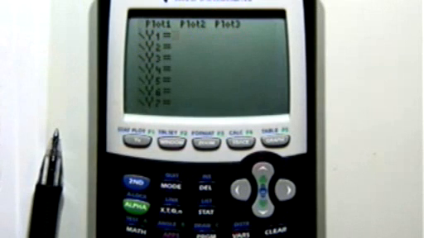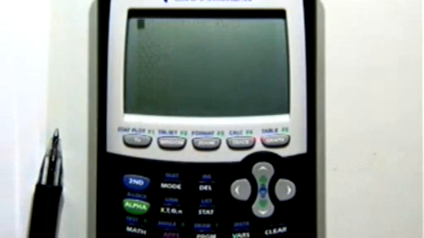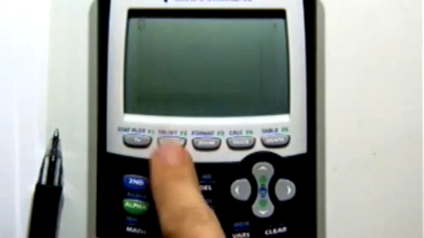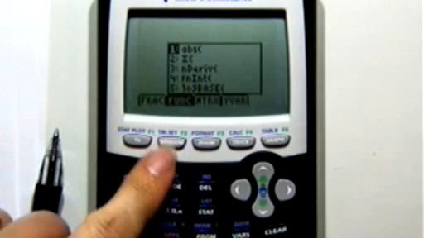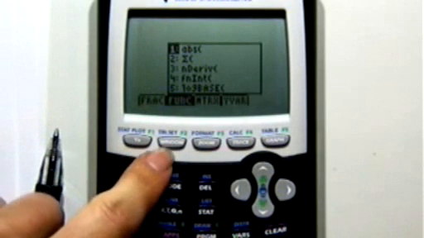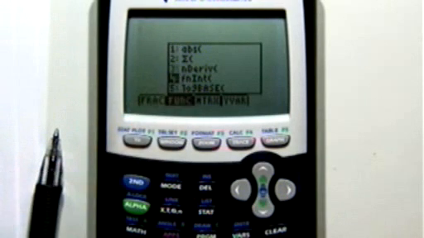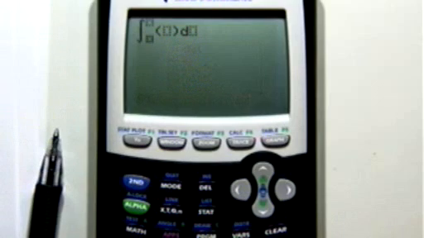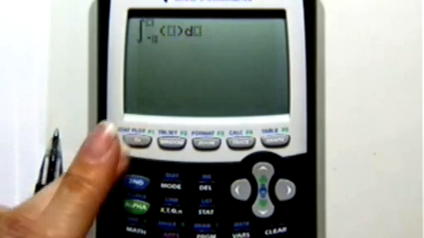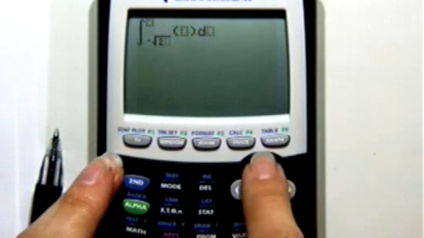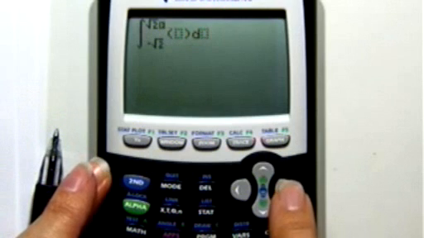Function curve, I am not going to actually put it into y equals. Instead, I'm going to remain on the main screen and just use my alpha function window. And remember that fnInt is going to give me the integral. I can type a negative square root 2 in here to a positive square root 2.